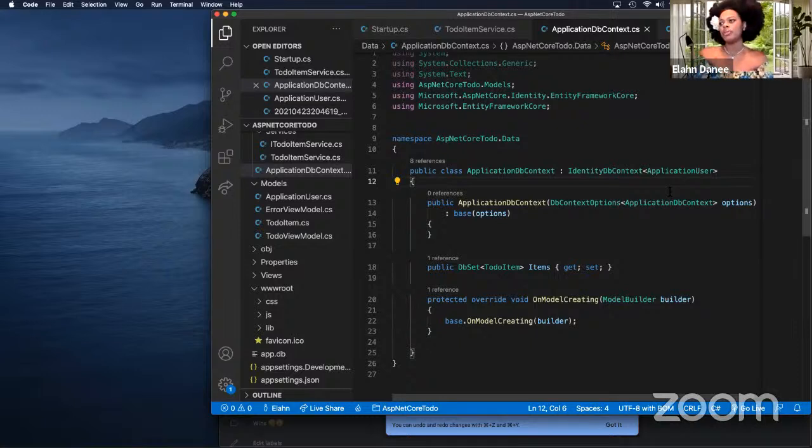But with a quick Google search, I found a Microsoft doc that really helped.